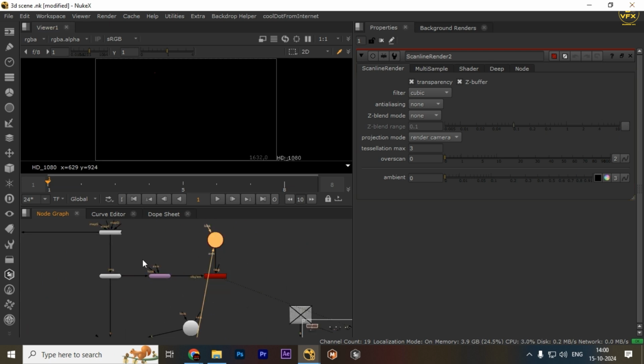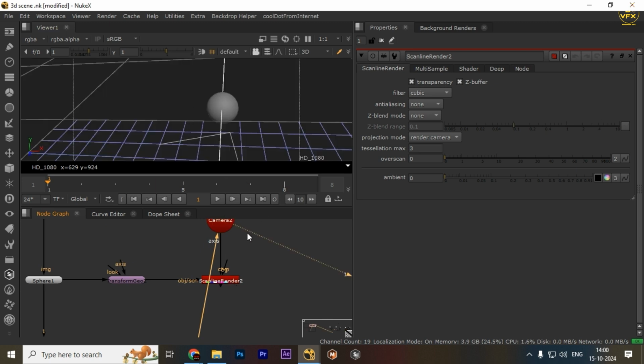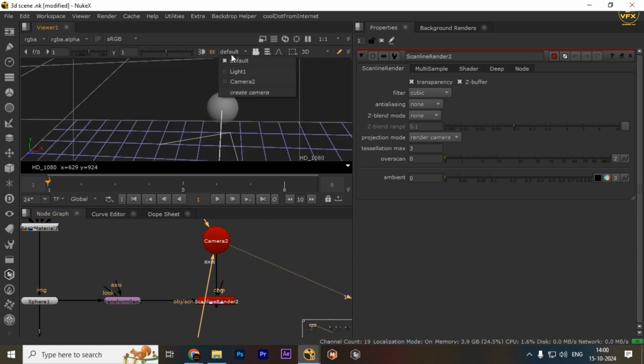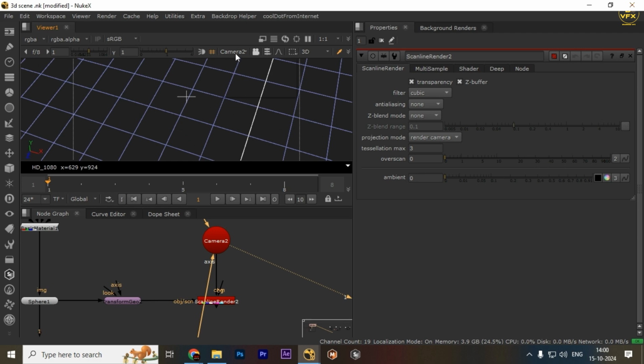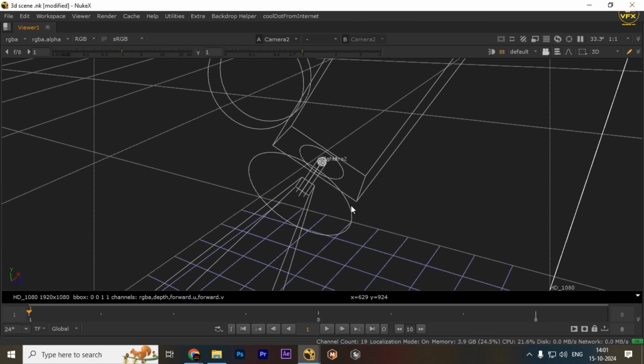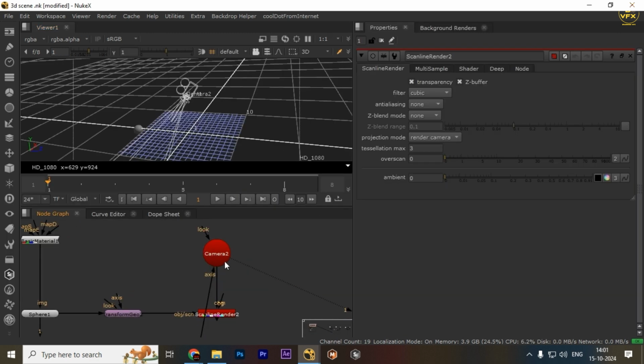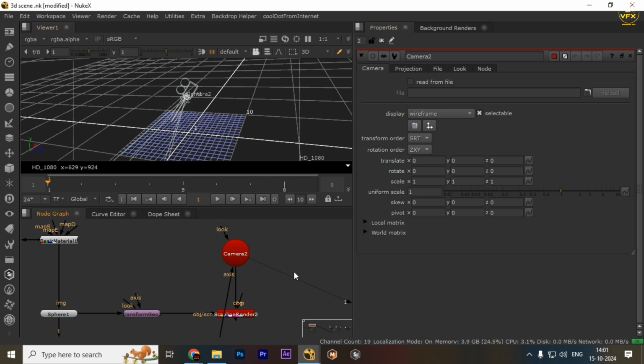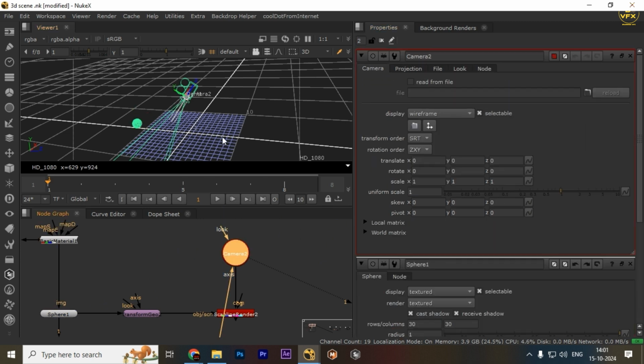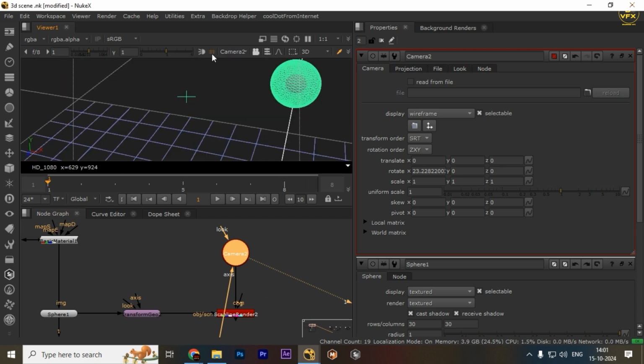Now if I want to see from here in the camera, see, it's not there actually, because if I go to camera 2, the box is not there. Let me come to default, and I will see how it's showing. So see, in this camera, my camera and my sphere, it's not aligned, right? So I need to move my camera a little bit, rotate. If I rotate my camera upwards, like this, now it's there. So if I go to my camera 2, the box is there, right?